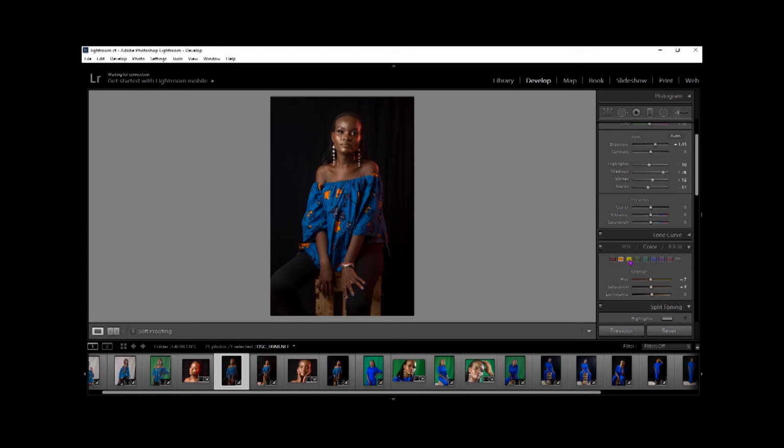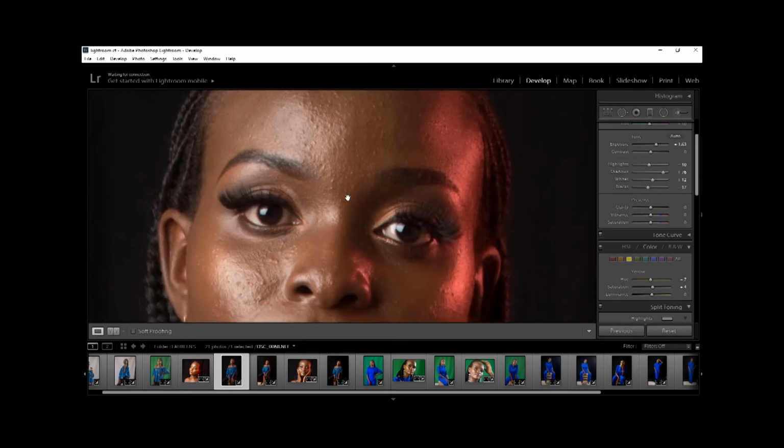Then I'm going to look at my yellow side, and I'm going to reduce the hue to -7 and a bit of saturation to +4. Then I'll go back to my exposure and try to expose this a bit. Good, this is sounding much better, what I want.